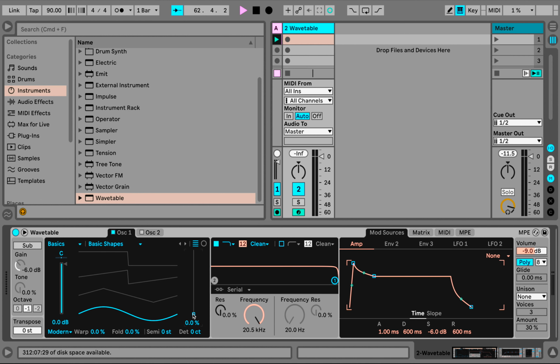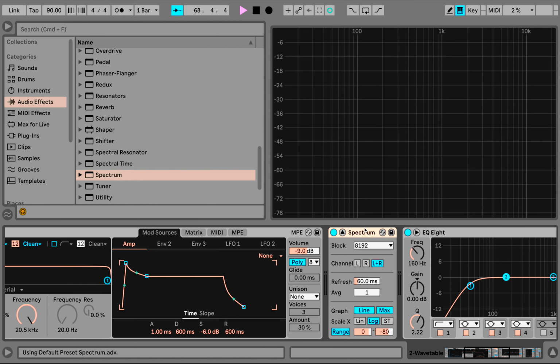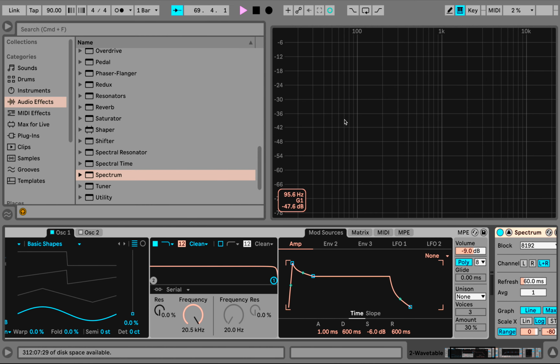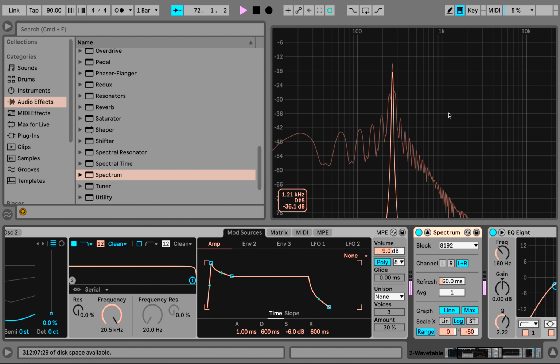And if you want to make sure I'm saying it correctly, you're probably saying, it kind of sounds like a sine wave. I need to know he's telling the truth. Well, as we know, drop a spectrum. And if it doesn't open up like this, just click the triangle. And there we go, just the fundamental. So it's the sine wave.